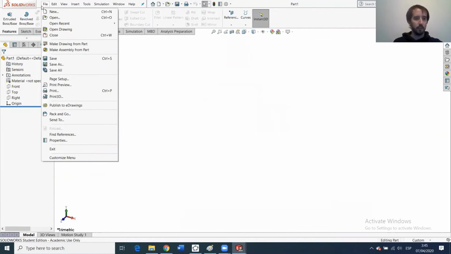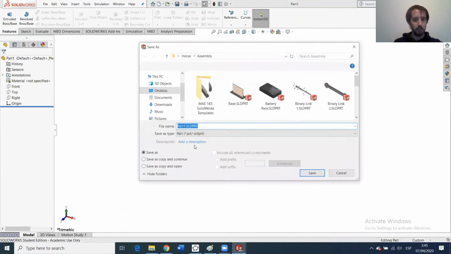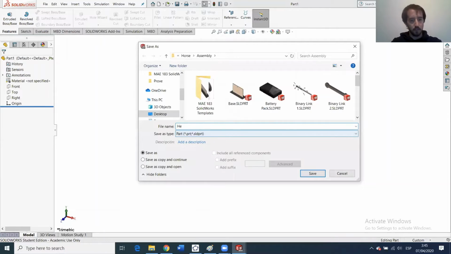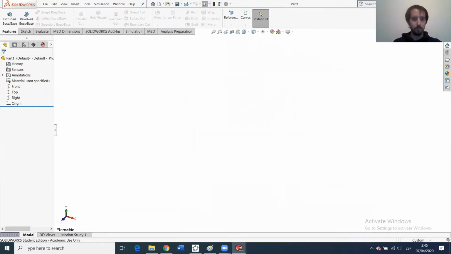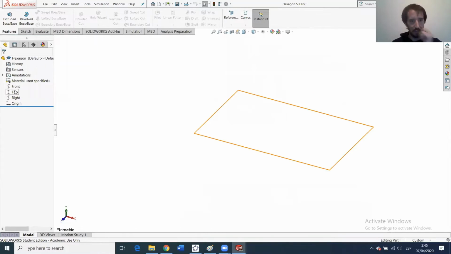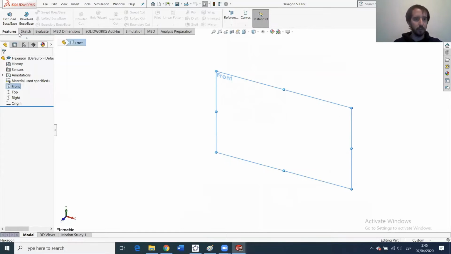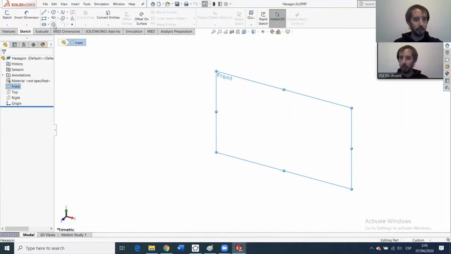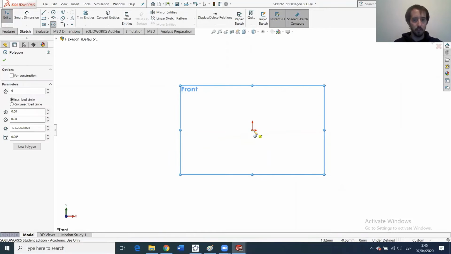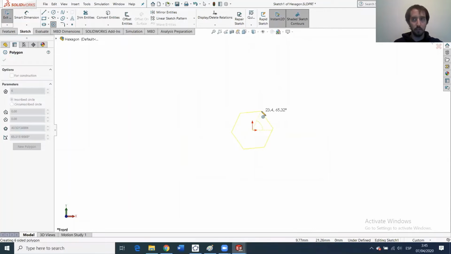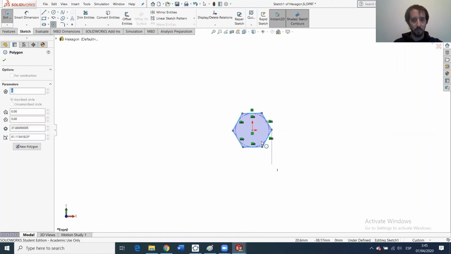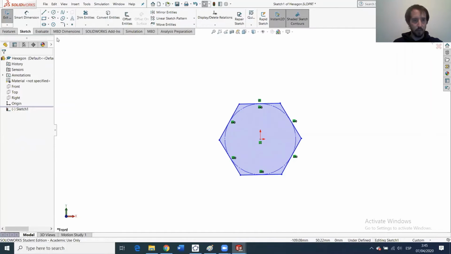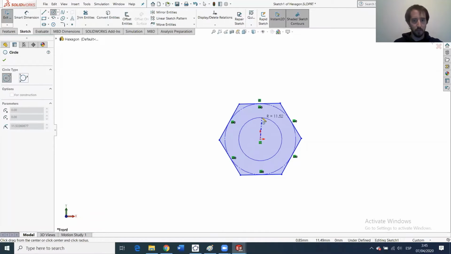Let's save it as hexagon. Let's work in the front plane. So we sketch a hexagon here. Okay. Inside the hexagon, we need a circle.